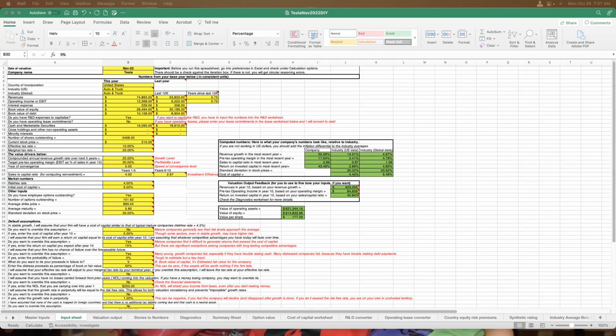The bottom line, with the updated numbers and the updated macro inputs, the value that I got per share, and I've copied that so you don't have to go back and forth between the worksheets, is $177. So my $190 has depleted somewhat. I think the improved margins have helped, but a lot of other things are working against Tesla. So I was actually surprised that my value dropped only $13, to be quite honest.